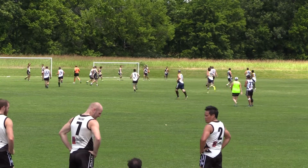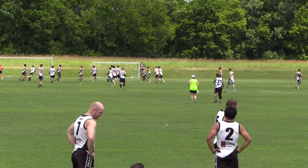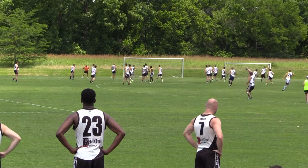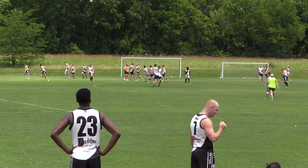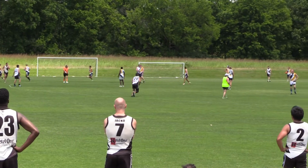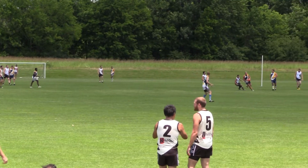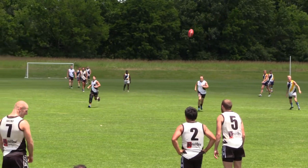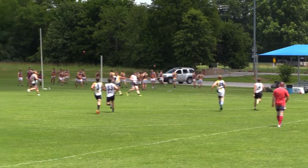Now, we were talking in the earlier game about Baton Rouge and how much heart they have as a team. Of course, they were deeply affected. They were supposed to actually come here to Little Rock and play down at War Memorial right before the floods. The devastating floods that ravaged the Baton Rouge area happened, and many of the players were affected. And there was a really good campaign by the USAFL as well as other clubs to raise nearly $5,000 for this team, and they came back and hosted not a month after the floods. They hosted Houston and Atlanta and went 1-1 on the day. So here, 2-0 on the day.